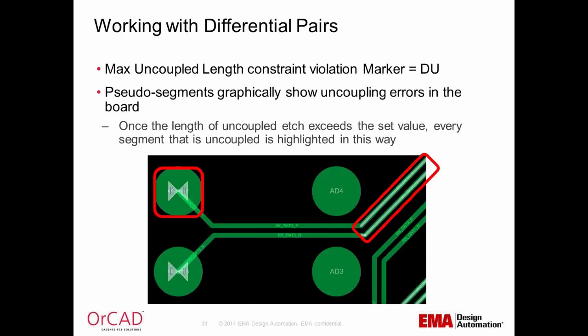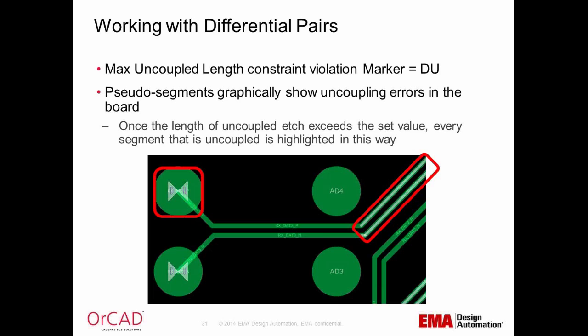The total etch length constraint is used to specify minimum and/or maximum overall length of a net, XNet, differential pair, or all nets in a bus. Either value is optional, so it is possible to specify only a minimum or only a maximum length. The delay tune command may be used to add lengths to a net to meet the total etch length constraint.